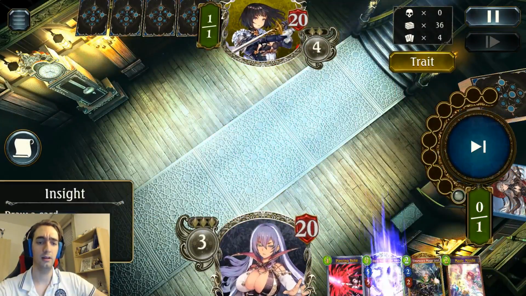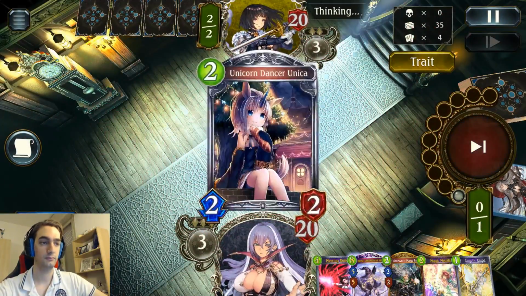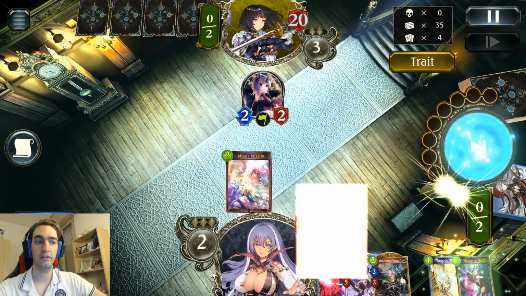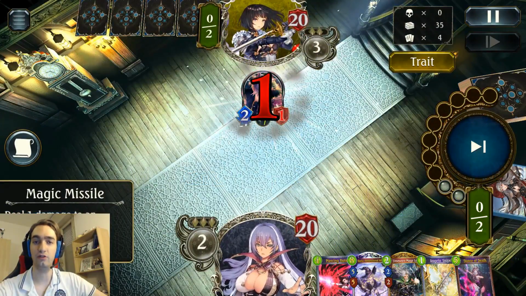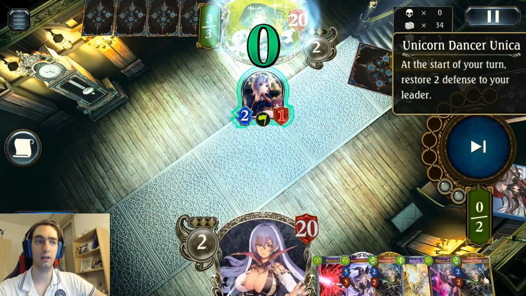And I find the Insight and the Magic Missile, which is great. So Unica, of course I Magic Missile her because I have an Angelic Snipe in my hand, which means that I can clear her on next turn.